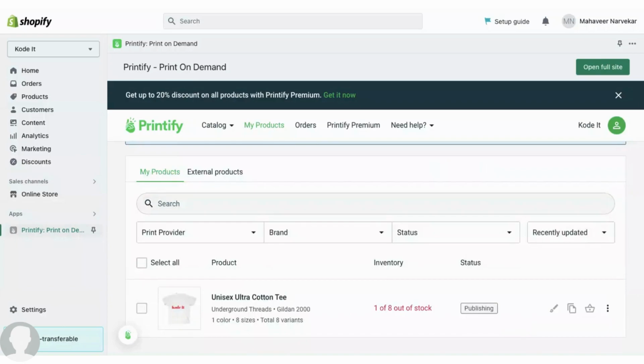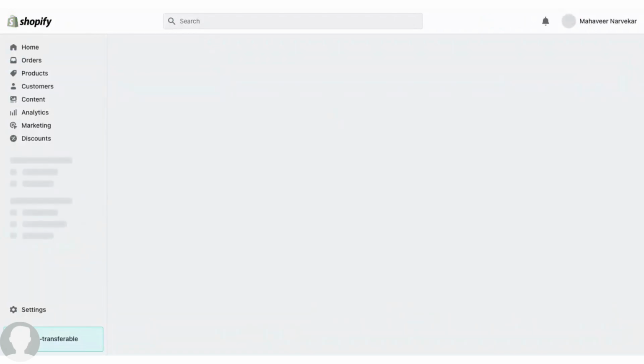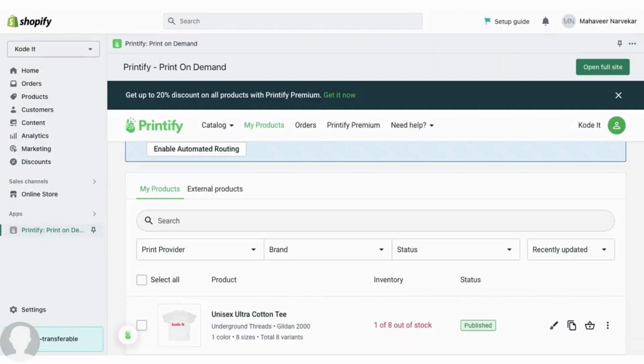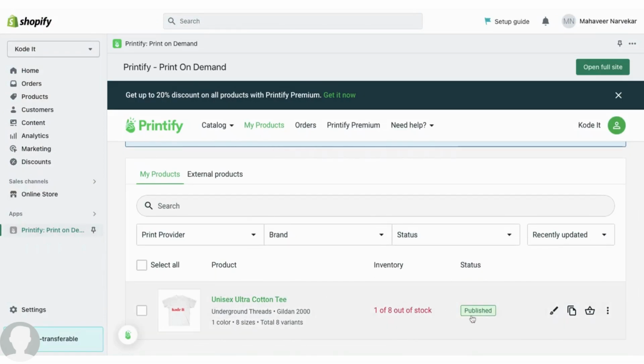So there we go. Now the product has been successfully imported on a Shopify store. Now if you see, the option is grayed out. So you need to do a hard refresh in order to enable the product properly on your Shopify store. And once you do, you can even browse the product. So now there we go. Now the product shows properly over here.